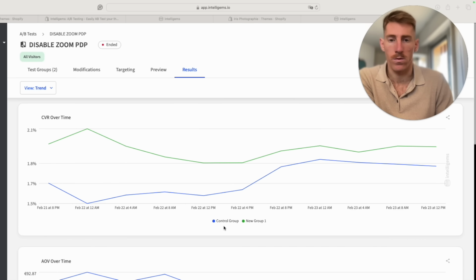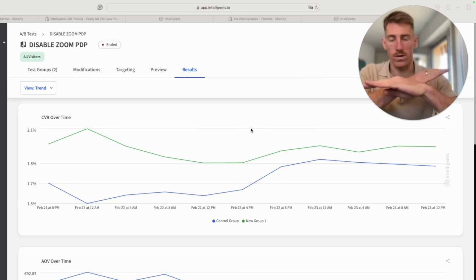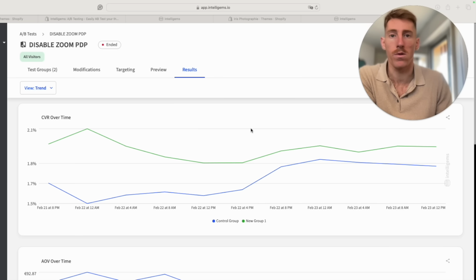Let's say, for example, the control group starts here and the new group here, and we begin to have a trend, and then at some point there is an inflection point, and the two curves cross each other. Usually that's when you have a false positive or false negative, where at first maybe you have minus 15% or plus 20%, and you think you have a win or a big loss, but actually you just needed to wait a little bit more.